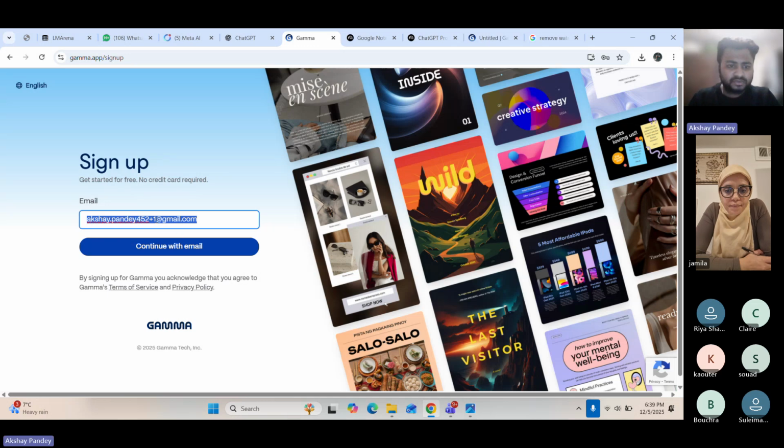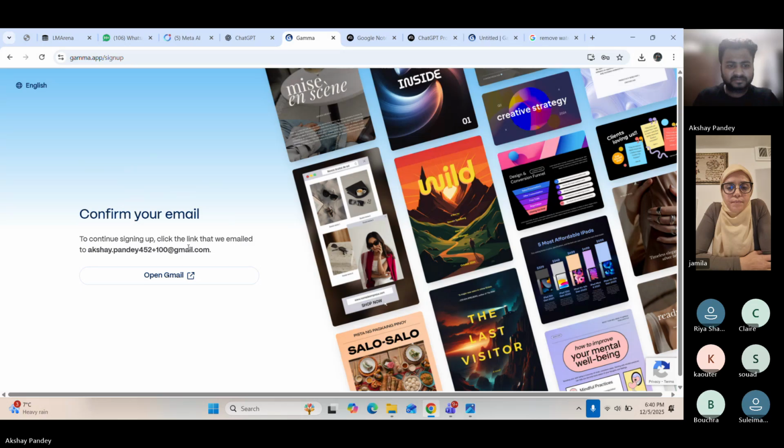If I do +2, it will be another email. If I do +3, it will be another email. Let's suppose I do akshay.pandey452+100 and continue with email. Now it says that to continue with akshay.pandey452+100, you need to go to this email.